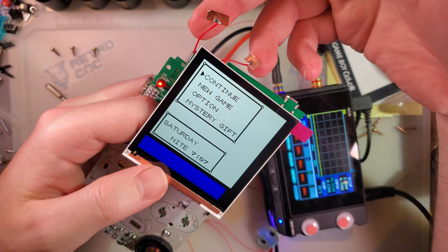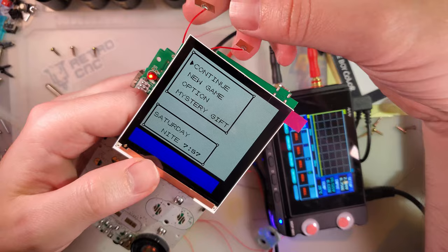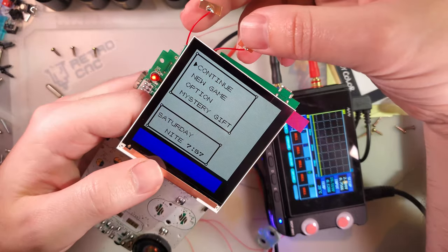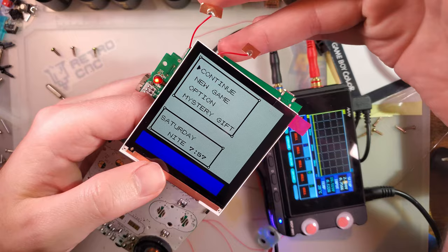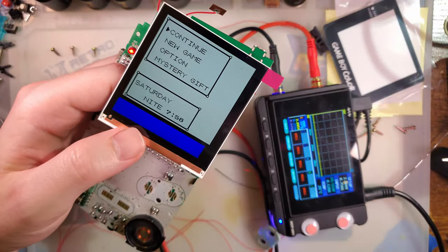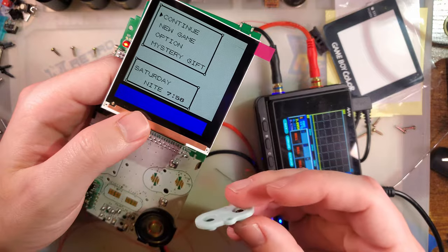Try touching both at the same time and see if it does anything. Well, it did something. I don't know that it's supposed to do that. Yeah, that's interesting. I wonder if holding both of those does a factory reset or something. That is an interesting feature. I like it, but still interesting.